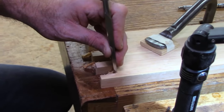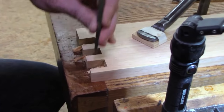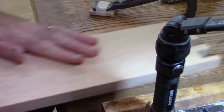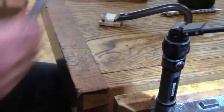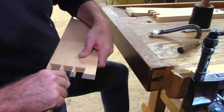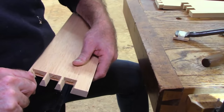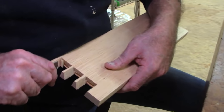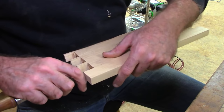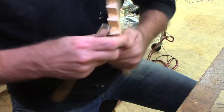Sometimes on really dark woods like wenge, it's hard to see the knife line. So using a blue tape or something like that is helpful. And it's really a great method where you can see absolutely what you're shooting for. But when you get a good knife line, you're getting the same thing. You're just looking at the knife line instead of the edge of the tape. So it's something you can get used to. And I'd recommend trying it without after a while. But absolutely, that's a great method for understanding and learning how to cut them.